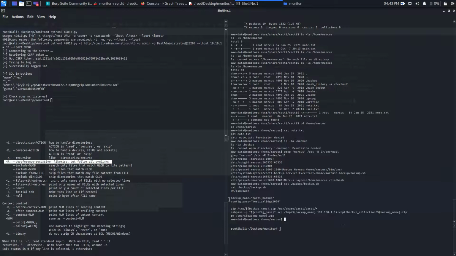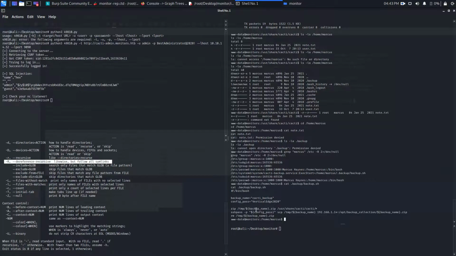So there are two variables, backup name and another variable is config pass, and it is going to be a password. Fine. Now using these variables, it's going to run this zip command inside the temporary directory and create a backup name.zip file.